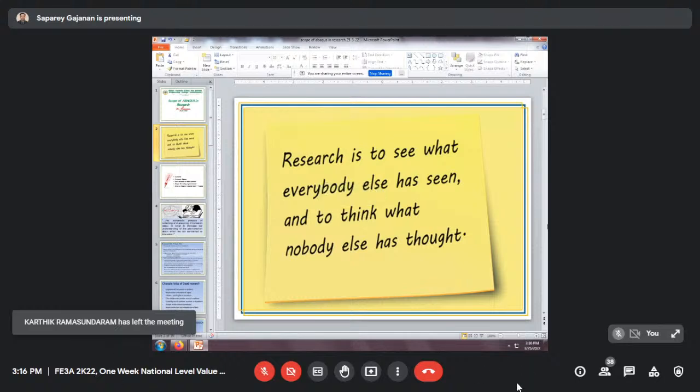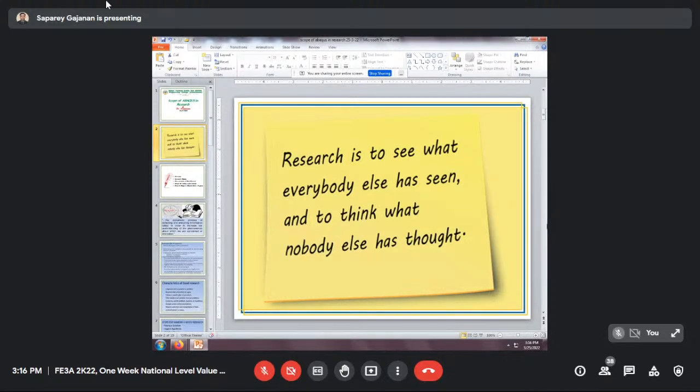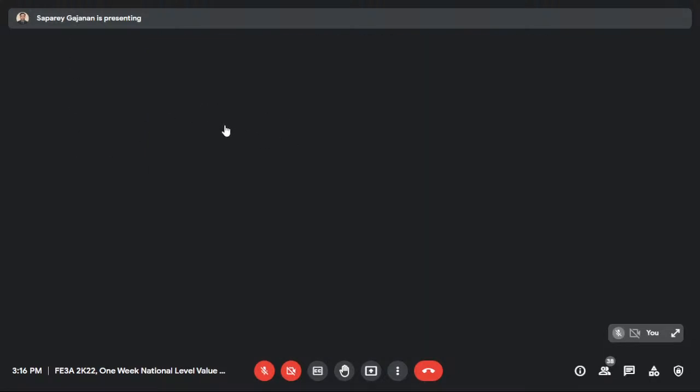Everybody sees whatever is surrounding us; everyone observes. But everyone cannot think in a different way and interpret the same things they are seeing in a different way. This is the first property that is required for a good researcher. When you think in a wild way, in a different way, in a questioning way, in an unsatisfied way, that is the best property that you have, and you will become a very good researcher and you can complete the research.